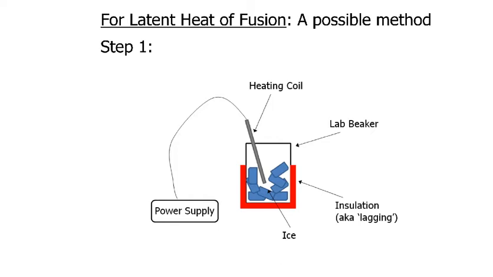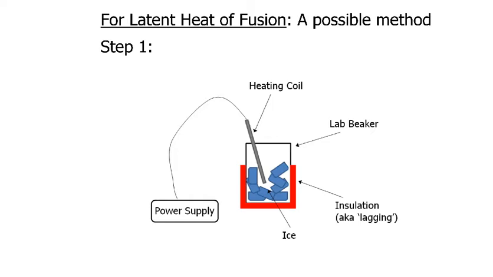That gives you a source of electricity, all right? And the electricity is going to provide energy, which gets converted in this heating coil into heat, all right? So the electrical energy becomes heat energy, and that heats up the ice, all right? So we've got a lab beaker here. We've got it covered with insulation. In our case, we'll probably just put it on a wooden block to insulate it. And then we've got ice inside there. So that's the setup to start with. Actually, we're not likely to use a beaker. We will probably use a styrofoam cup in order to try to minimize heat loss.